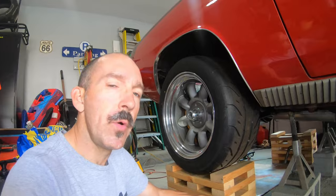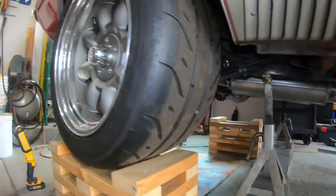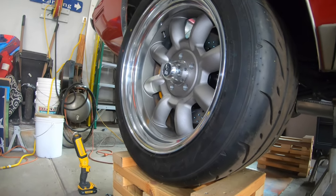So I decided to put a jack stand with a cinder block in front of the rear axle by the frame rail. I figured this way it would give me the most clearance when I have to weld these brackets on. I had to jack up the car a little higher, but no issues. So it's all supported good now, nice and steady. And now I'm gonna take the wheels off.